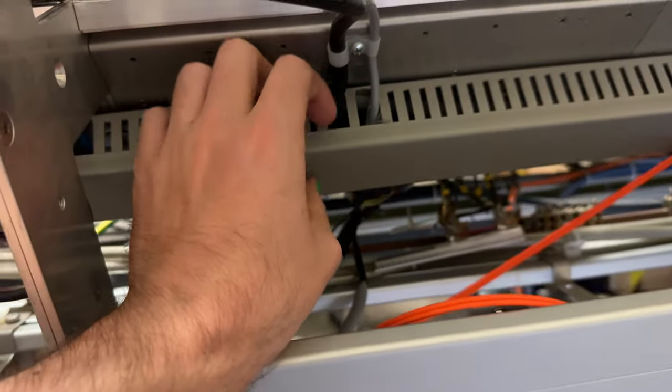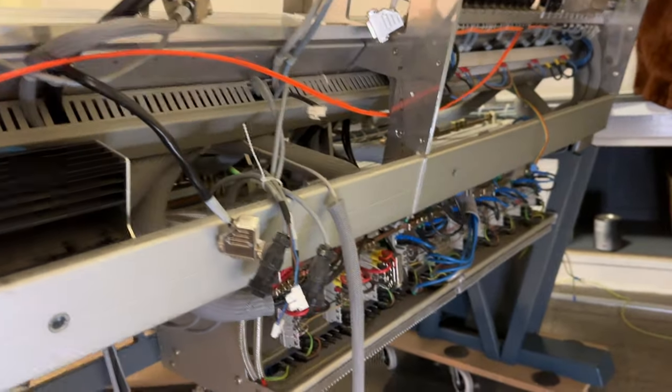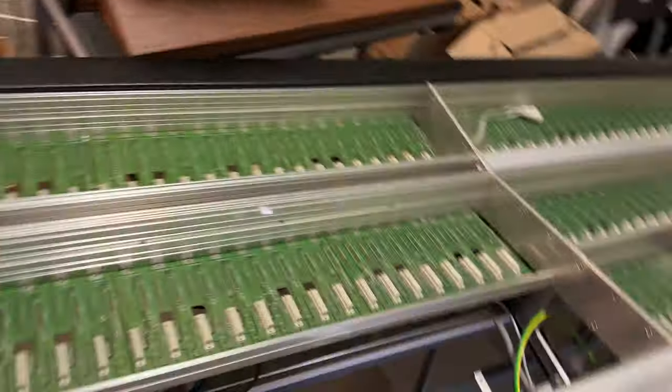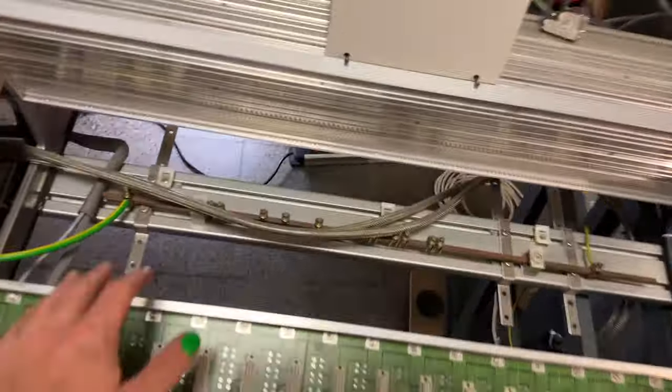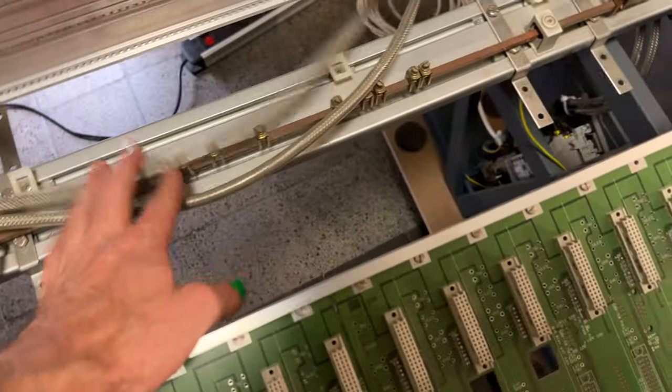You see, I even put back the cover for this cable tunnel right here to make it look neat and to get a better overview of things. This is all screwed on, everything that I screwed off in order to get this third separated. I put it all back, as you can see there in the original design. Everything is nice and tight to the frame. I didn't do that yet. I will do that after testing though, because I think it looks nice and it is actually very functional.